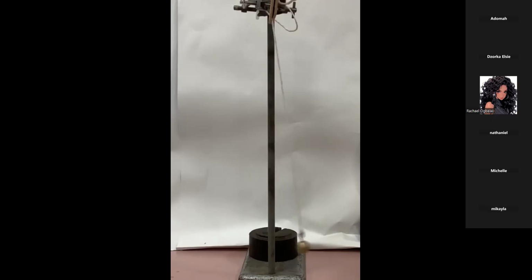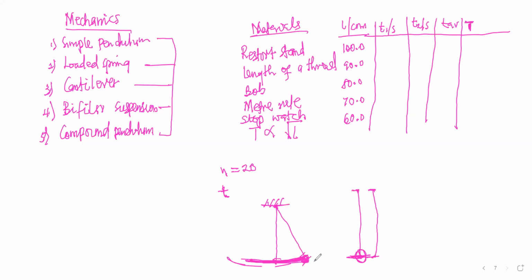In fact, the reason behind counting that number of times is that we actually want the time taken to make one complete oscillation. As I said, one complete oscillation must move, starting from A, to B and come back. So all that I need is the time taken to move from here to the other extreme and come back. But you cannot be so accurate.